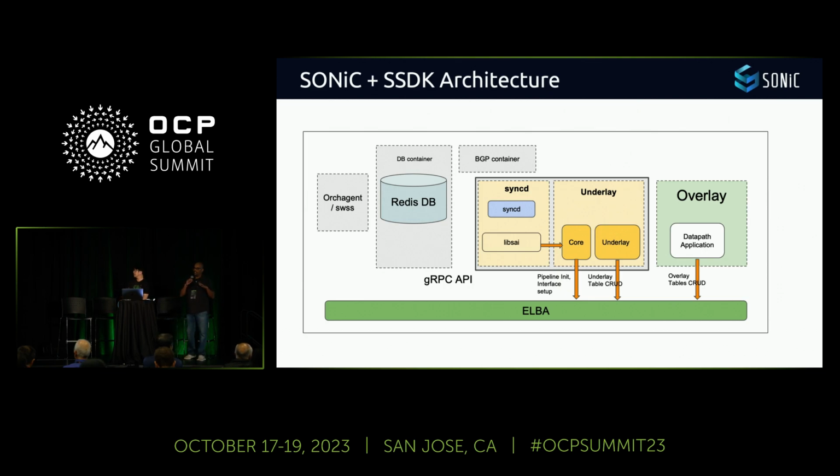Now to get this solution going, this is the SONiC architecture, how SONiC was laid out. We ported SONiC to boot on the DPU, on the ARM CPU and the hardware. And ELBA is the name for our DPU itself, the hardware. Apart from that, there are 2 buckets in this picture to note. One is the one colored orange and yellow in those shades, and then the green parts.